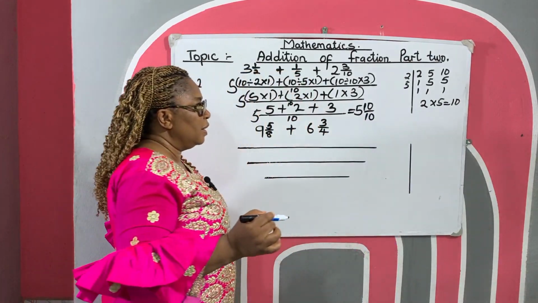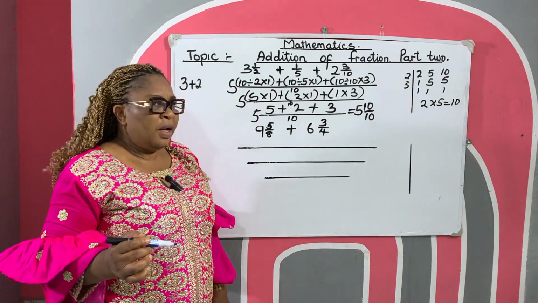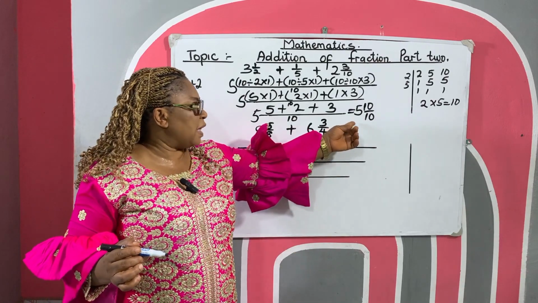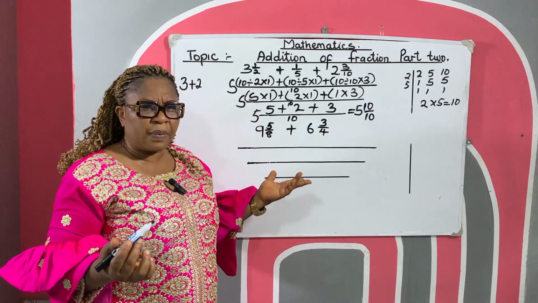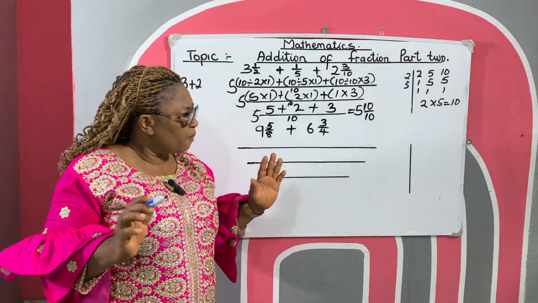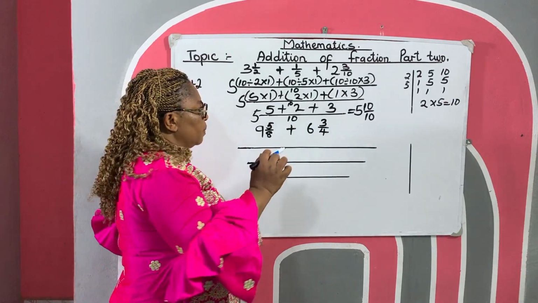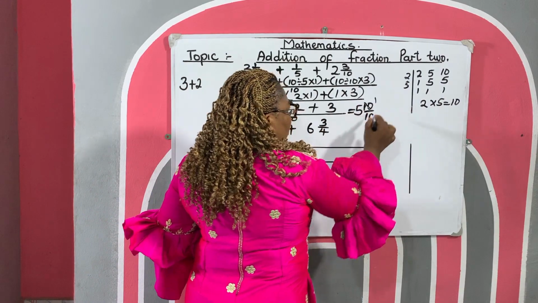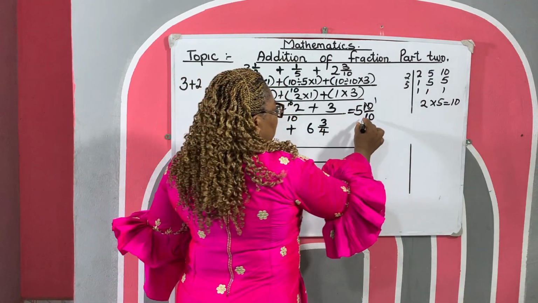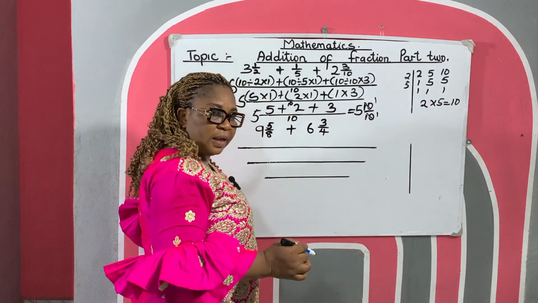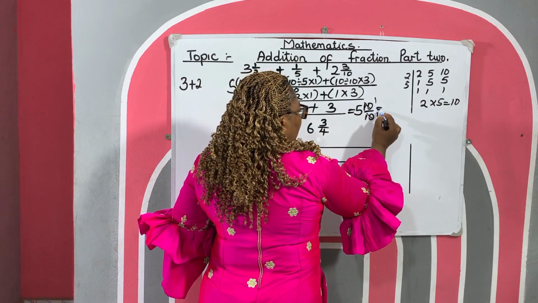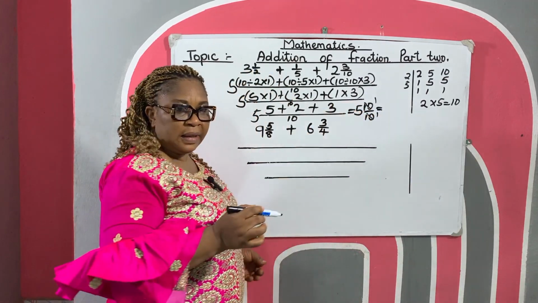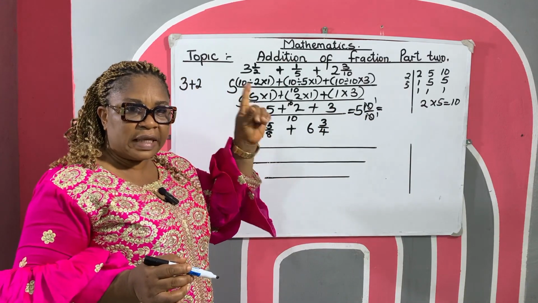You see? Can you see something now? A child can get confused at this point. 5 whole number, 10 over 10. What am I going to do? What is going to happen? You don't leave the answer like that. You divide it. 10 divided by itself is 1, so we have 1 over 1. And I told you before, any number over 1 is that number.